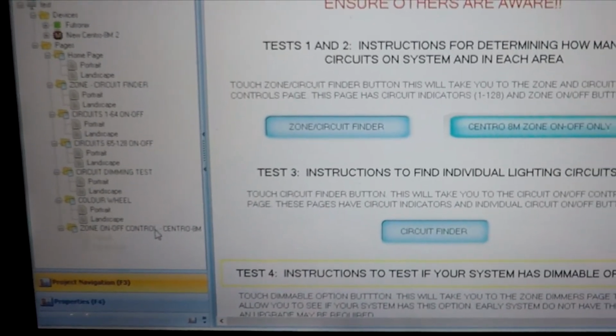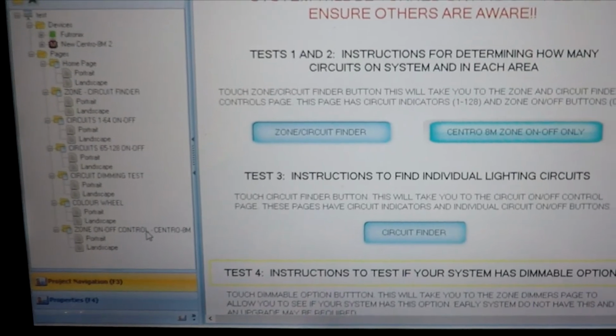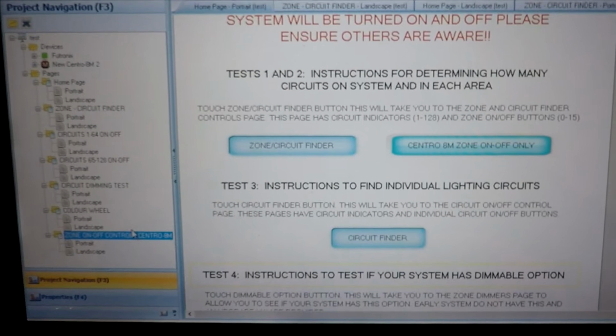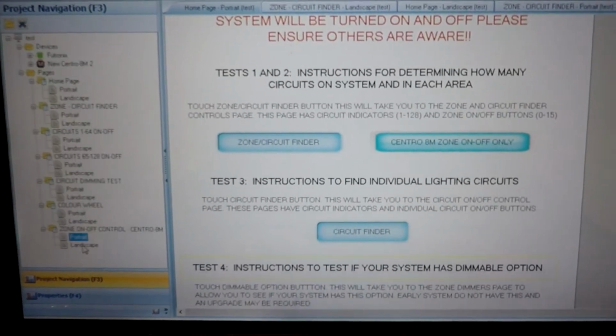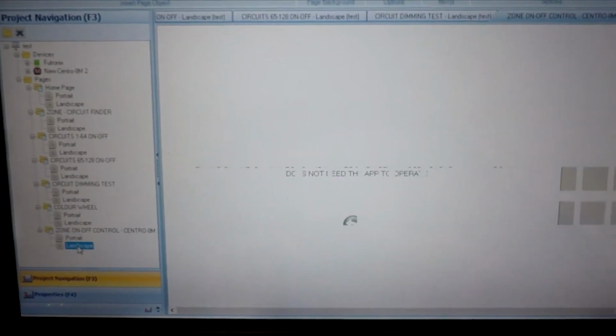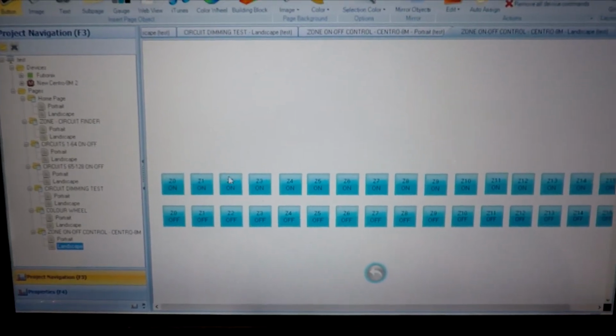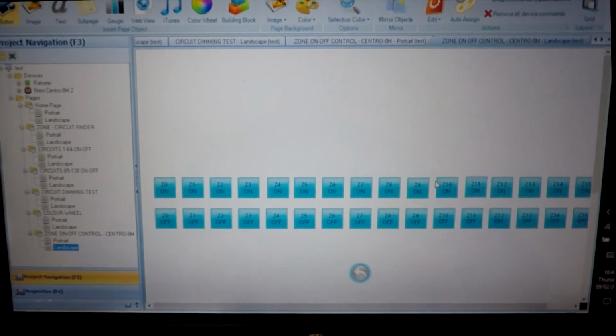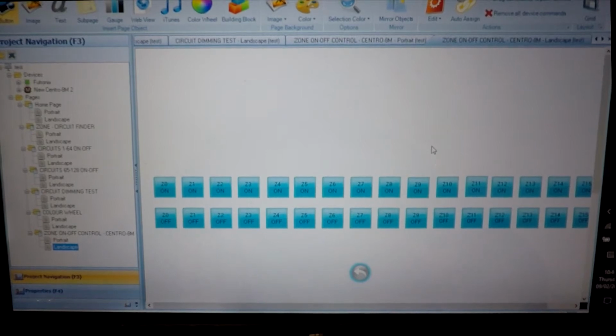OK, there's a little bit at the bottom as well that you might be interested in. This is if you're using the Centro 8M controller. What you have here in the landscape mode is the Centro commands, which is separately assigned. And this means that these buttons will work even from a web browser anywhere on the network. Once you open a web browser to access the Centro, you can turn lights on and off in any zone you like, or select a scene.